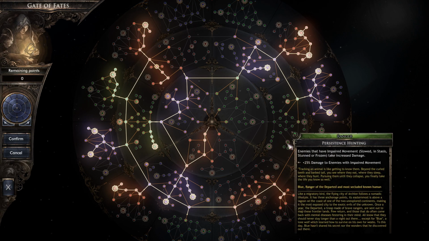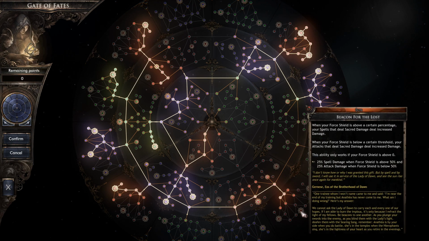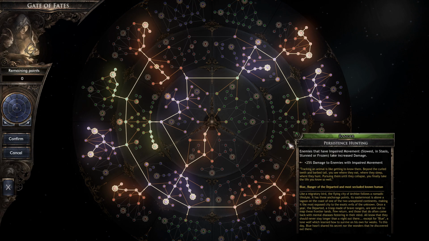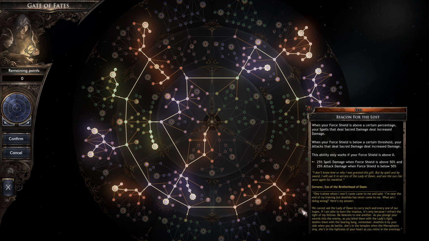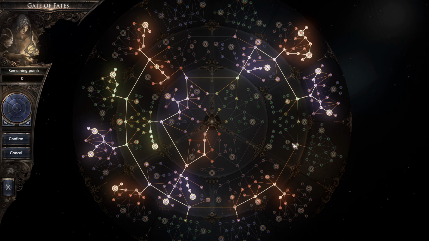For example, Persistence Hunting, plus 25% damage to enemies with impaired movement. And then you have something else like this one, 25% spell damage when Force Shield is above 50%. So what is better, this 25% from Persistence Hunting or this one from Beacon for the Lost? We're going to learn all of that today. By the way, just in this example, Beacon for the Lost is better. It's multiplicative. This one is just additive damage.